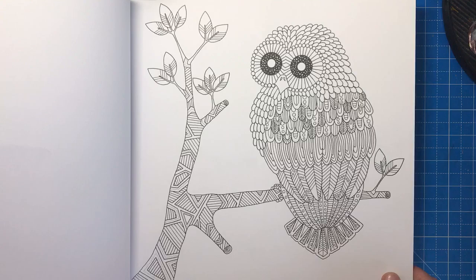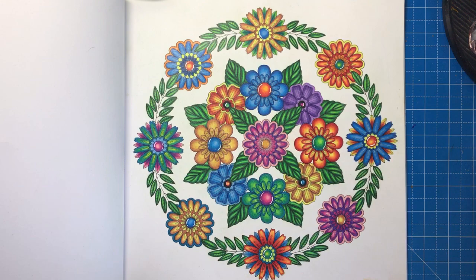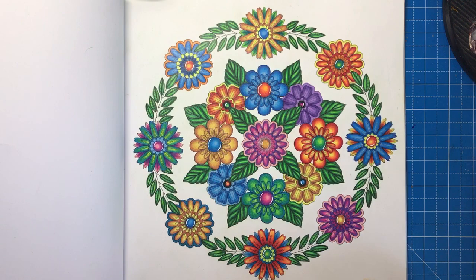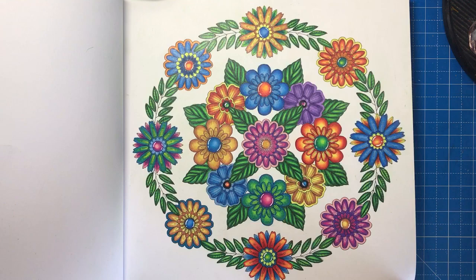Here is the one that I've completed. I did this with Prismacolor pencils which went on the page like a dream — I've created some lovely blends and even some gemstones in the centre. My favourite thing about this page is the leaves. All I did was use three different shades of Prismacolor green: the darkest on the outside of each part of the leaf, going through to the lightest in the centre. It's really quick but looks super effective — something for you to try.